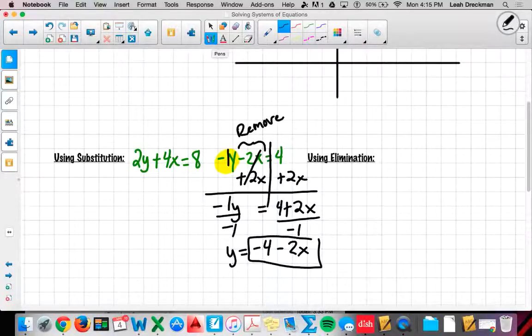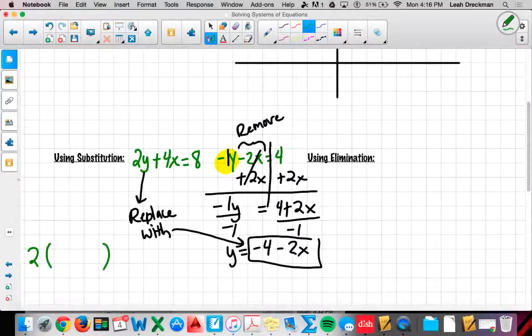So in this equation on the left, every time I see this y, I'm going to replace it with whatever I solved y to get over here. So I'm going to replace this with negative 4 minus 2x. Okay, so on my green equation, instead of writing y, I'm going to leave a big blank space, just like I did here. And in that blank space, this was y. I am going to replace that with what y is equal to, negative 4 minus 2x.